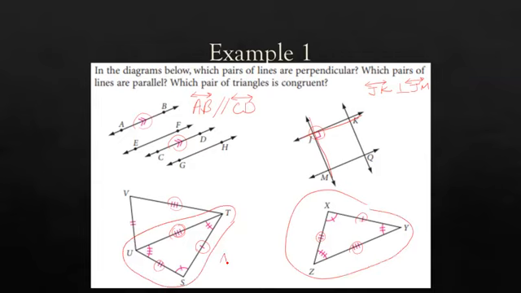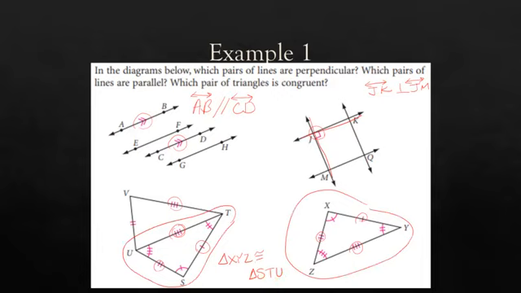Remember how we named them. Triangle XYZ. And when I named it, I went from the angle with 1 to the angle of 2 and the angle with a 3 marking. So when I draw the next one, I need to line it up with the same markings. Start with the angle with 1, so that would be S, and then T, and then U. S, T, U. So again, triangle XYZ is congruent to triangle STU.